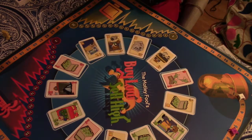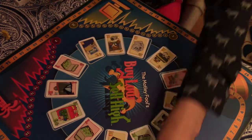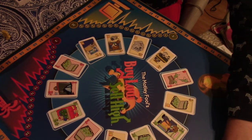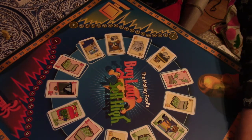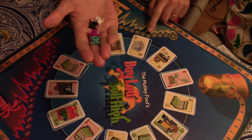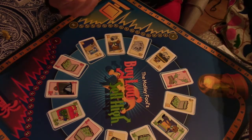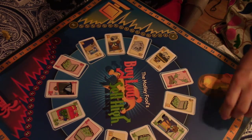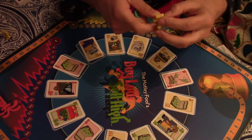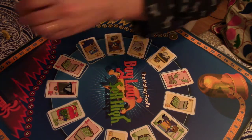Some of the tokens don't stand up well because of their centre of gravity, and the little hats don't add much either — it seems a bit absurd. But if you're playing solo you can use the tokens just to track the market itself, which actually plays as a far more interesting game. There is a way to manipulate the game a little to make it far more playable and interesting.